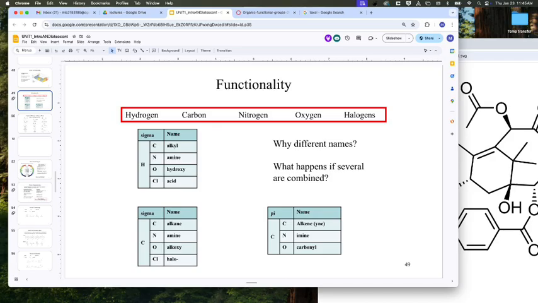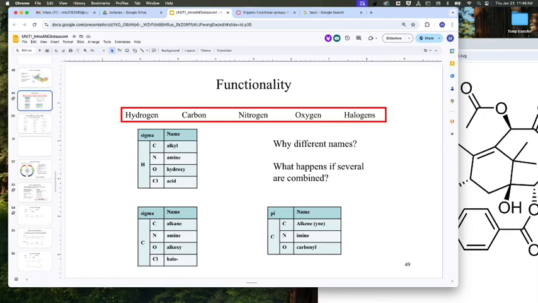So when we're looking at a carbon double bonded to an oxygen, this is dealing in pi, because there's two bonds. We have a carbon bonded to an oxygen. Carbonyl. Okay? It says YL. Why? Because by definition, it has to be a substituent. This is a loose term, substituent. I need to be able to define what that functional group is by defining what's connected to that carbon. As soon as I define what's connected to that carbon, I can identify the new functional group. Why does this matter?